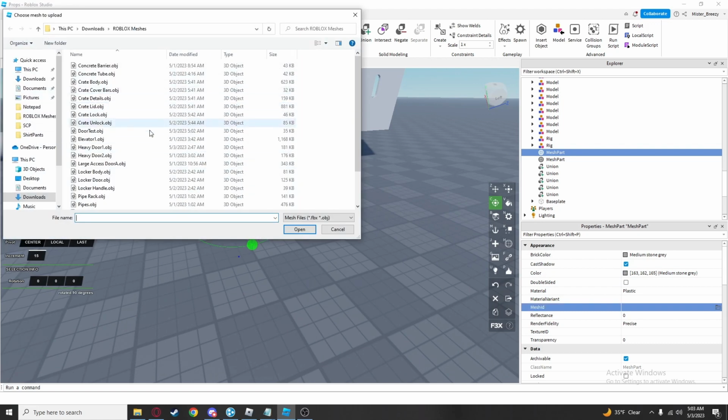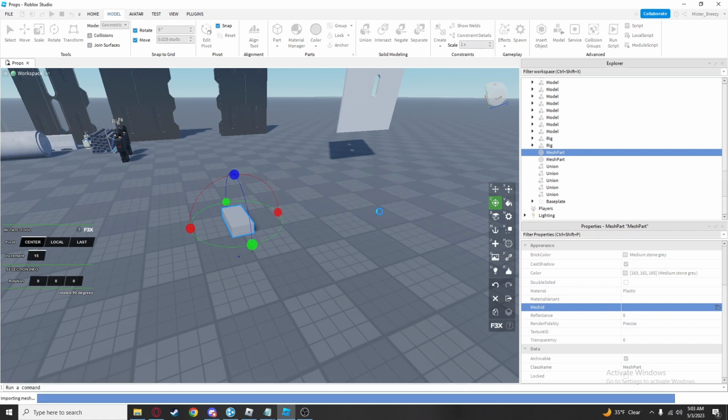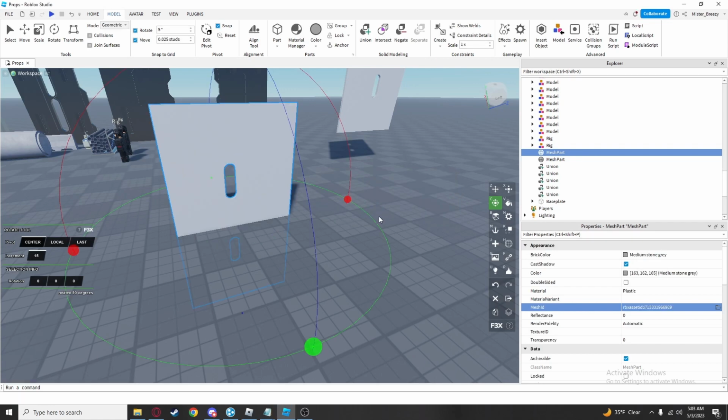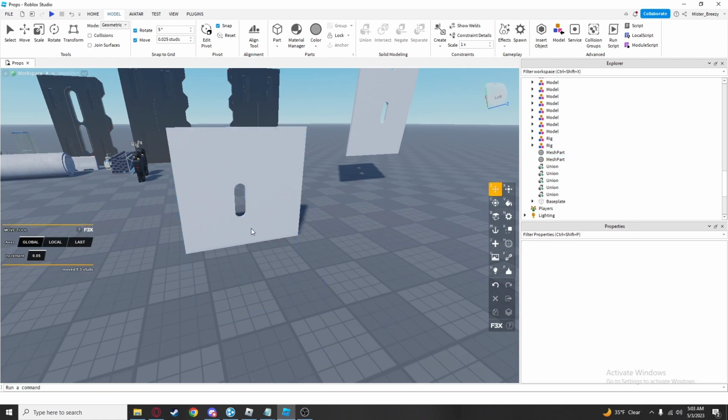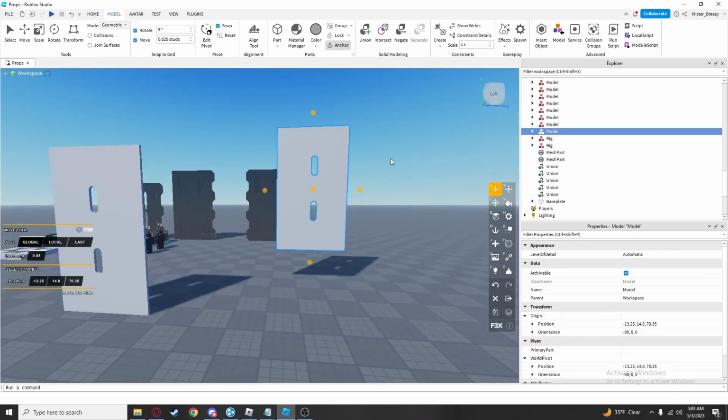Select that. You can see all these. You're going to want to go through and find wherever you want to add. So like let's say I do door test. I'll select that one, open. This will ask you if you want it to go to the location data that it has. I recommend pressing no, but it doesn't matter too much if you press yes. And once that happens, you will have your mesh here, and it will be basically a replica of this one.